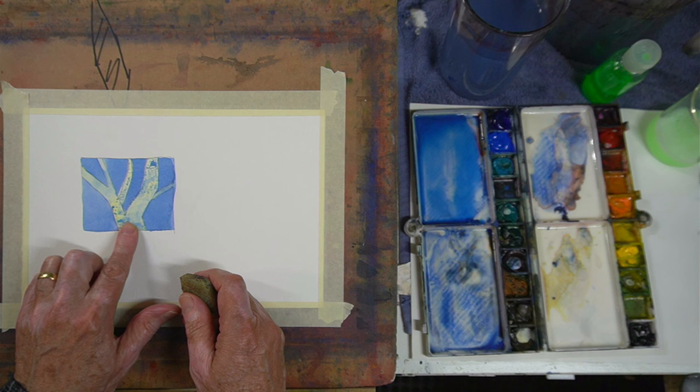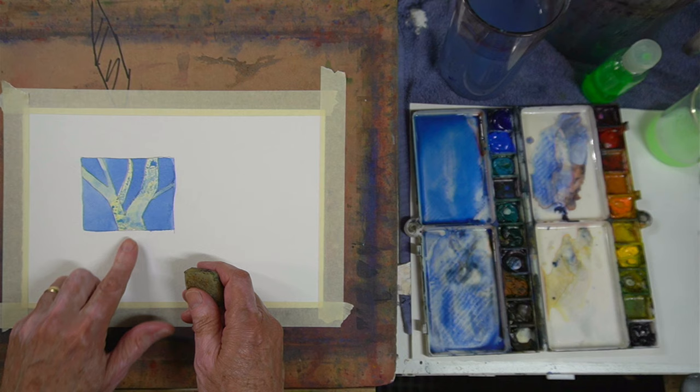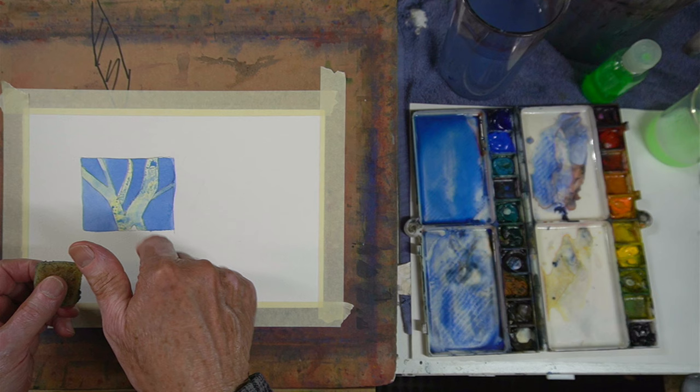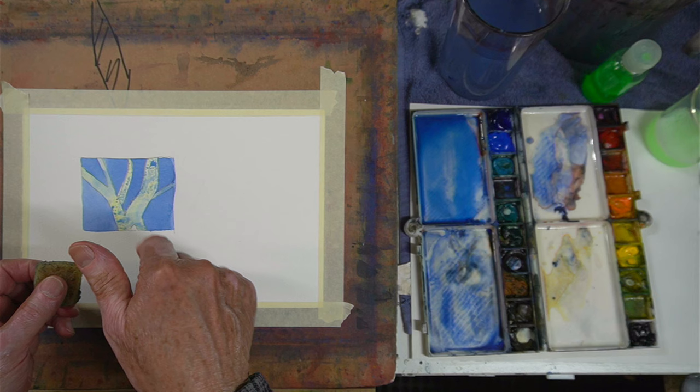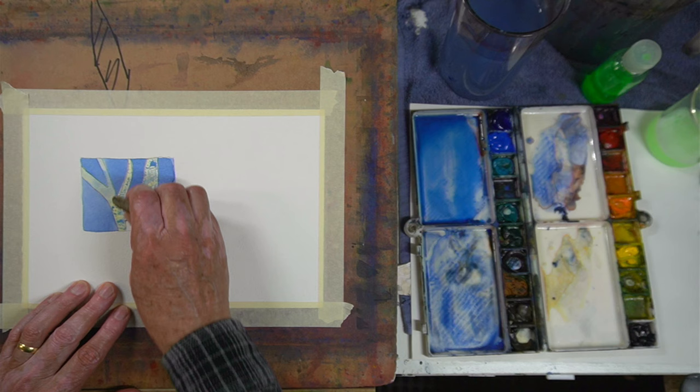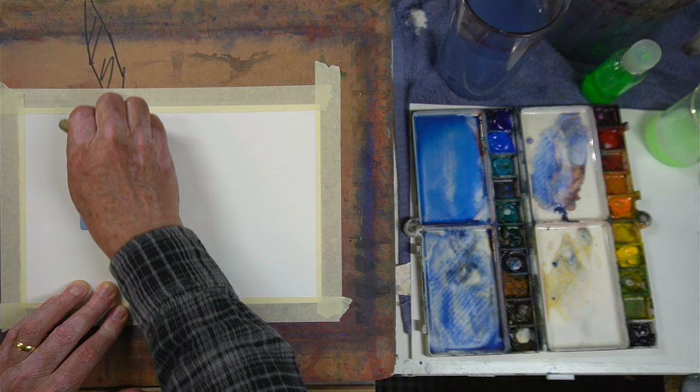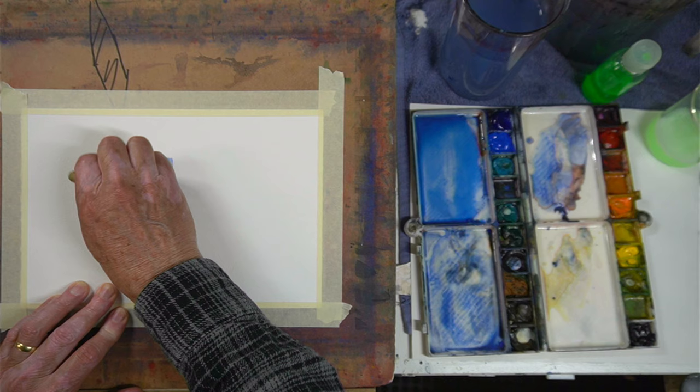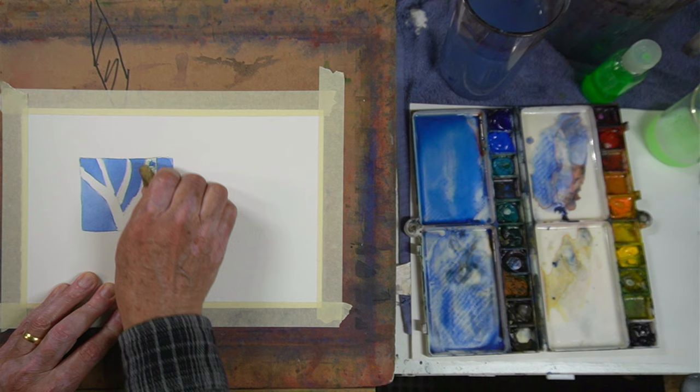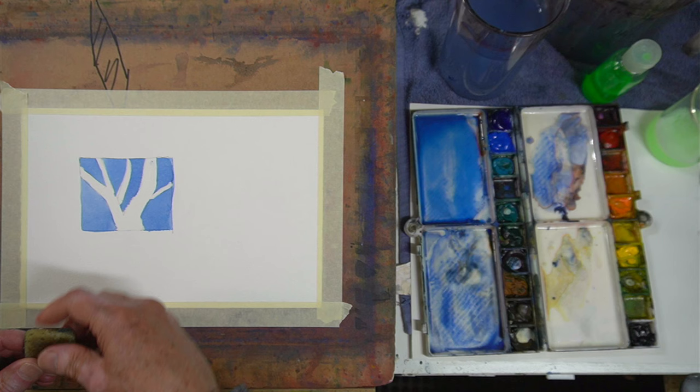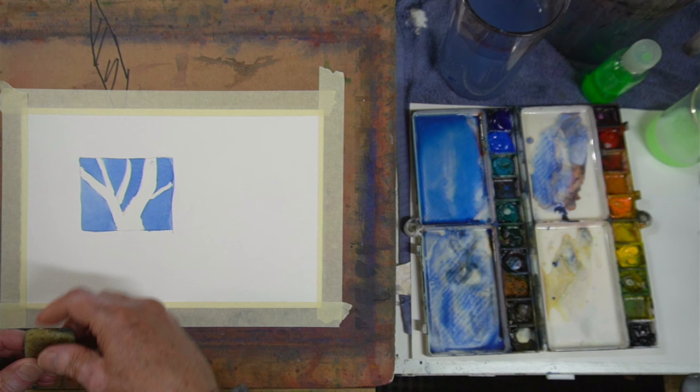So this is dry now and I can lift the masking fluid. If you try to lift it with your finger, you've got to do quite a bit of rubbing. Some people start peeling it, whatever. But if you get one of these crepe erasers, this is about a quarter of the size of a regular crepe eraser. They're normally about this size, but I generally cut them into four and give my students two or three of the other pieces. This will last for years and years. You can see straight away how quickly the latex is attracted to it, and it just lifts so easily. It does tend to lift any pencil marks or certainly lighten them, so you've got to keep that in mind.